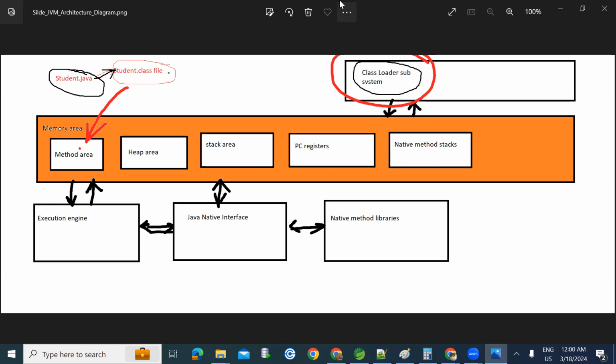What it does is request the JVM to load the student.class file into the memory area present inside the JVM. To work on anything, we need to store it in memory. The student.class file is a bytecode file, and this bytecode is loaded into the method area of the JVM in a binary format.